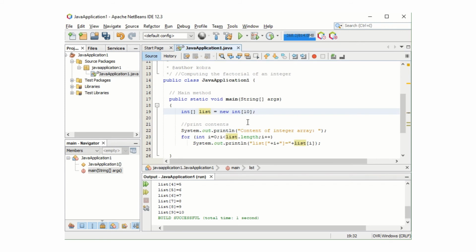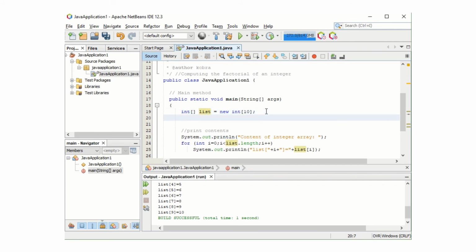So we want the elements to be 0, 2, 4, 6, 8, 10, 12, 14, 16, 18, and 20.